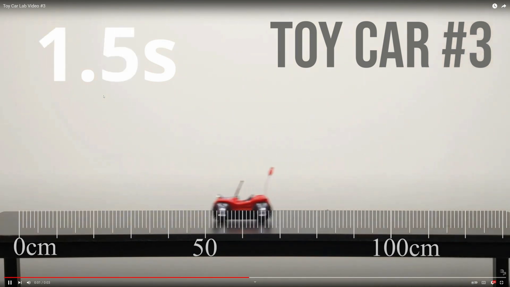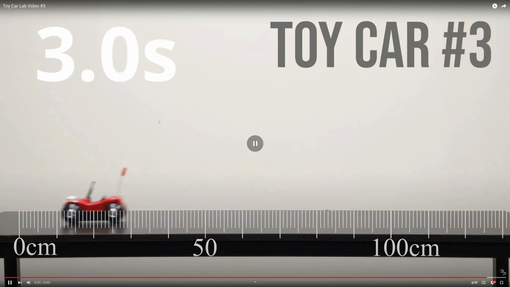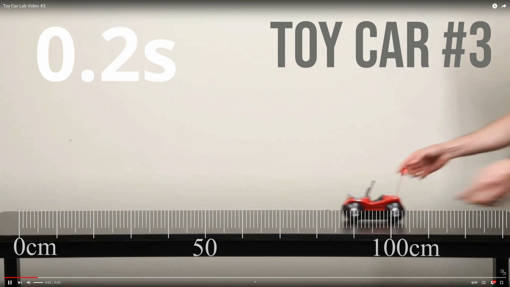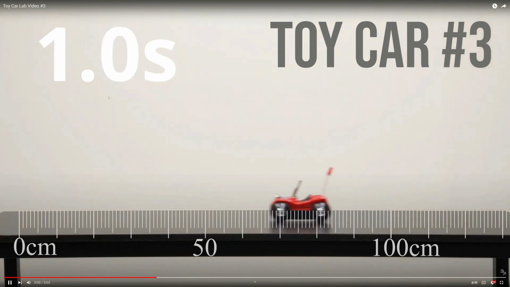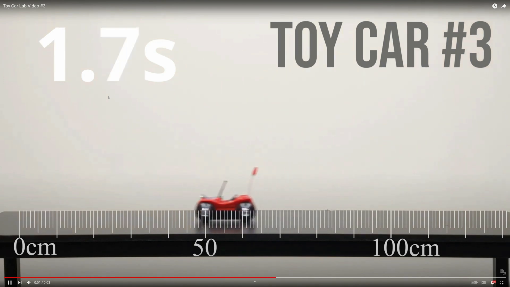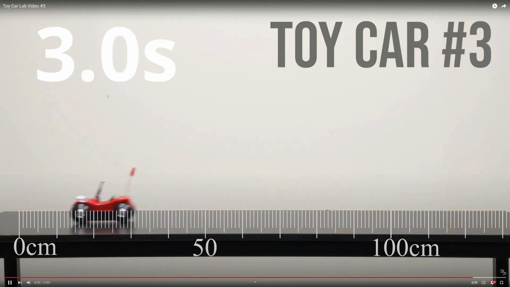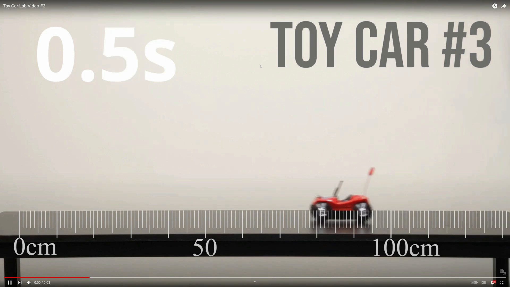Now, this only takes about three seconds or so and you want to be able to pause this to figure out where is the car at a particular time and let it keep running and where is it at another particular time. So let's start from the beginning of the video and so that it's a little bit easier to pause it maybe at specific times. If you click on the little gear icon and go to playback speed, I would suggest putting it on a quarter speed so when you play it, time isn't moving quite as fast. And so maybe we want to figure out where is the car at exactly at 0.5 seconds and where is it at one second and where is it at 1.5 seconds, etc., because in the three seconds we need to get six to eight different data points.